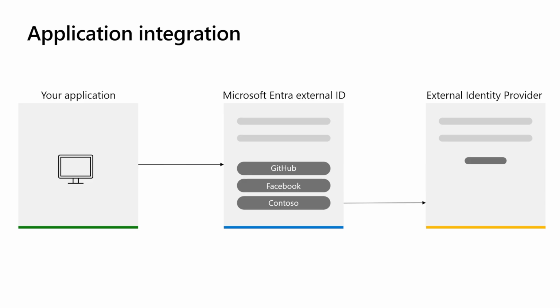Furthermore, Microsoft Entra External ID accommodates a variety of types of application and authentication protocols. For example, mobile applications that operate on OAuth2 or OpenID Connect protocols can effortlessly enable sign-in with a SAML-based identity provider, and vice versa. A SAML application can allow users to sign in with an OAuth2 or OpenID Connect identity provider.